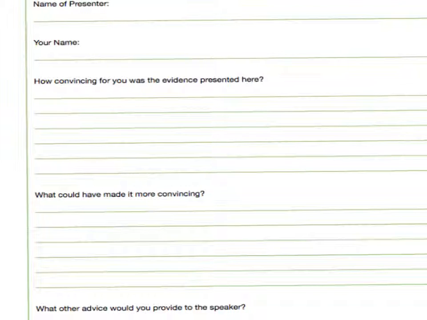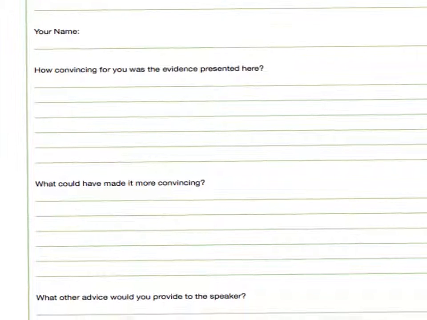For example, they might say, well, the evidence from Benjamin Franklin's essay was really convincing and matched well with your thesis, whereas the evidence that you pulled from the blog post was not so convincing and didn't connect as well. That kind of thing. So here is another good example of a place where you might model the kind of feedback that you're expecting students to give.